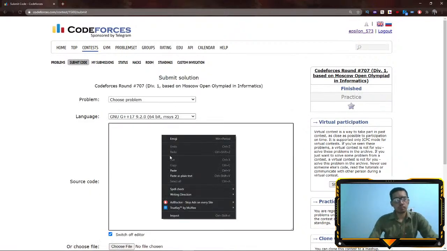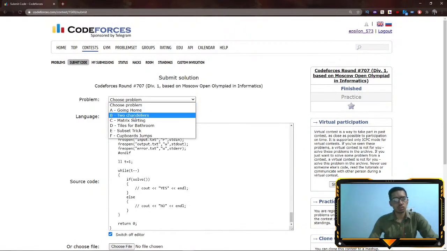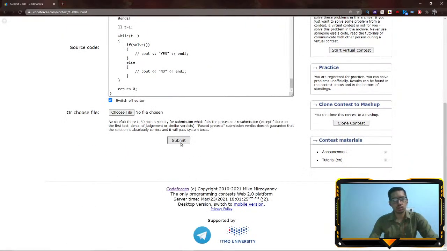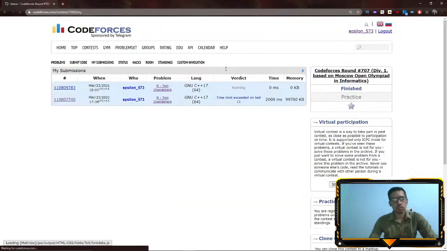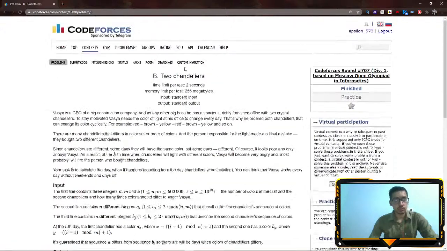Maybe that extra map vector. If it's still TLEs, yeah. This is very slow, like 2 seconds.